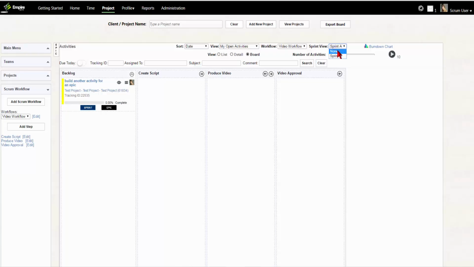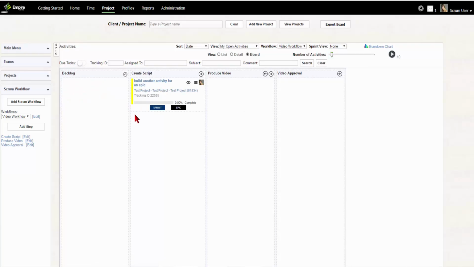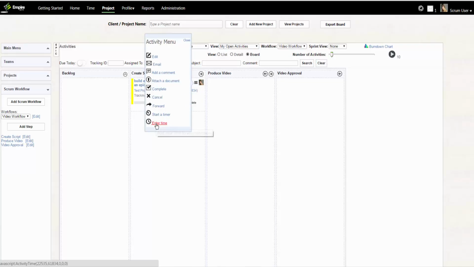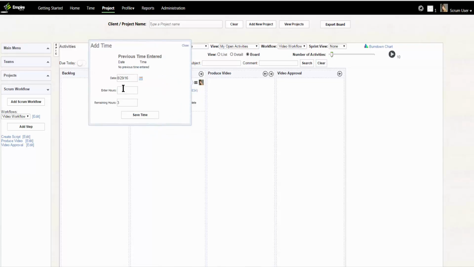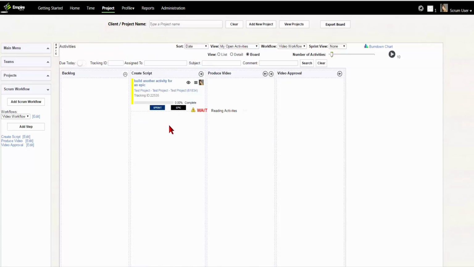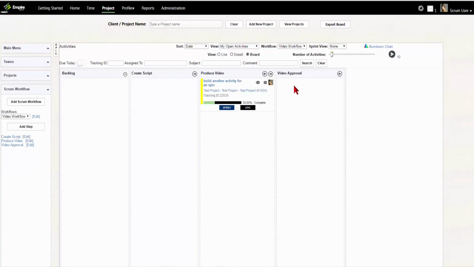Now you can see these steps in the backlog. Backlog is where you store intended activities, ideas, what have you. Everyone can contribute to the backlog, but eventually it's the Scrum Master who manages them. As you complete items, you can enter time using the menu icon on the Scrum activity. You can drag the activity and it becomes part of the workflow. Once you complete the activity, you can see how it moves to the next step until it completes the workflow.